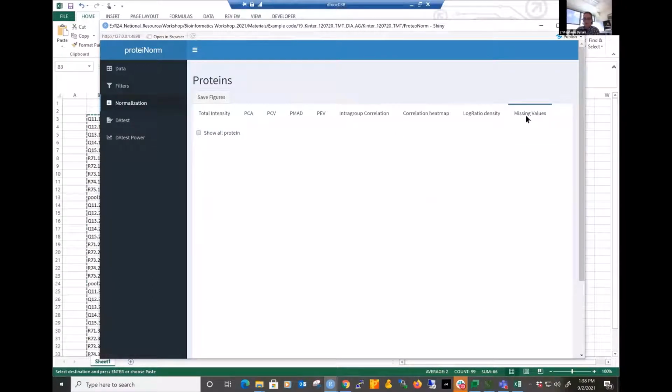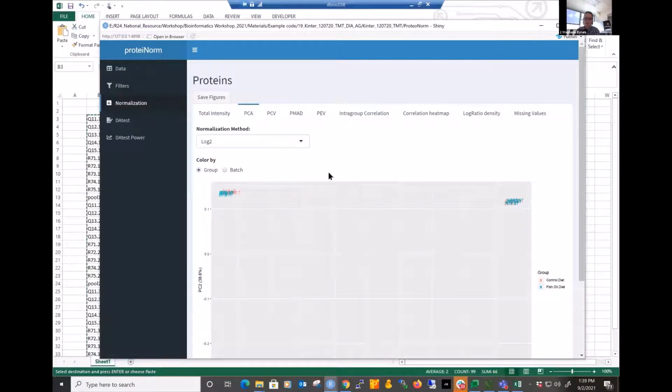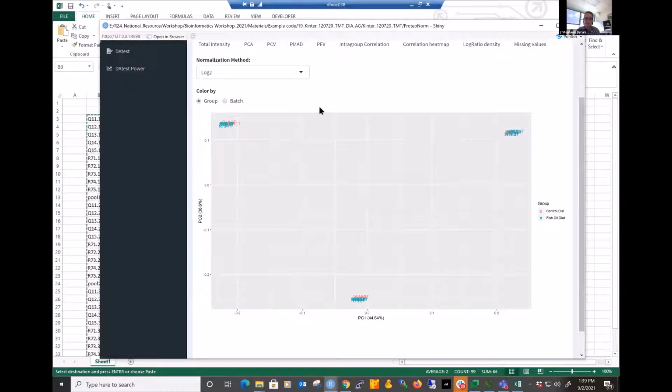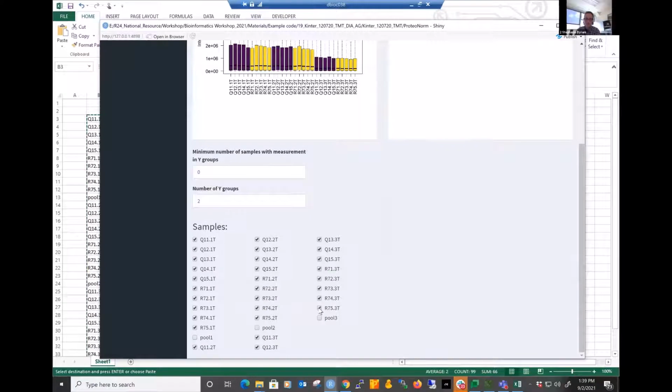The missing value one is the one that you can really see in the TMT batches. It really pops out here. So all of these are now missing values for those proteins within this batch that were detected in the other batches. So this is what impacts our PCA charts and the separation. And if I actually remove that 3rd batch, you'll really see that PC1 separate between the first 2 TMT batches. I meant to add in a function here where I could just do this by group, but I'll do that later.